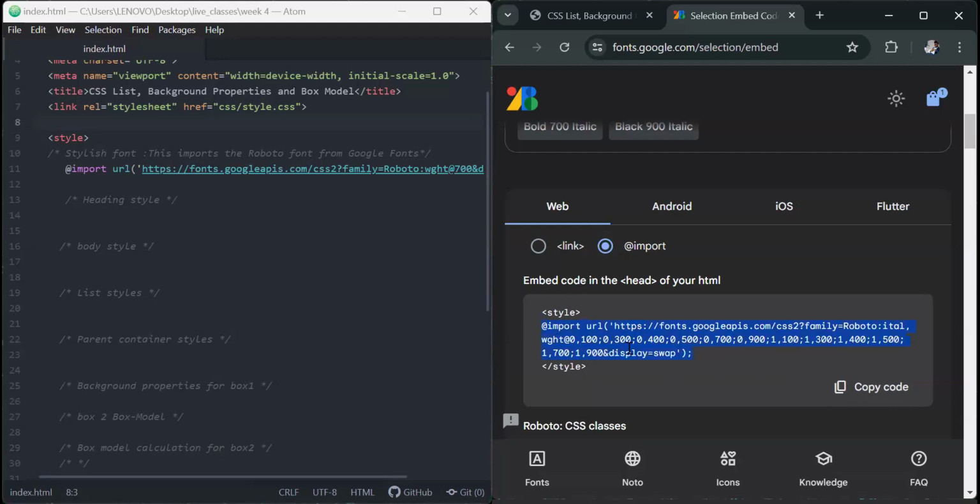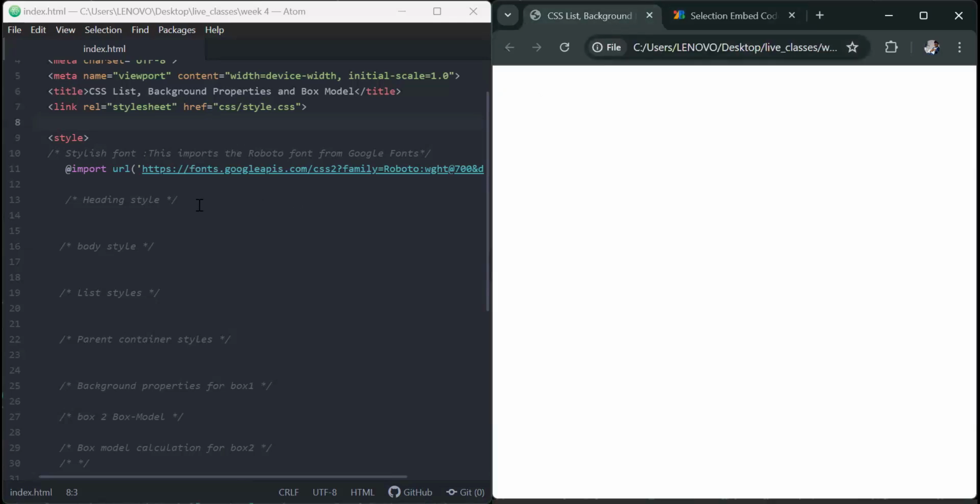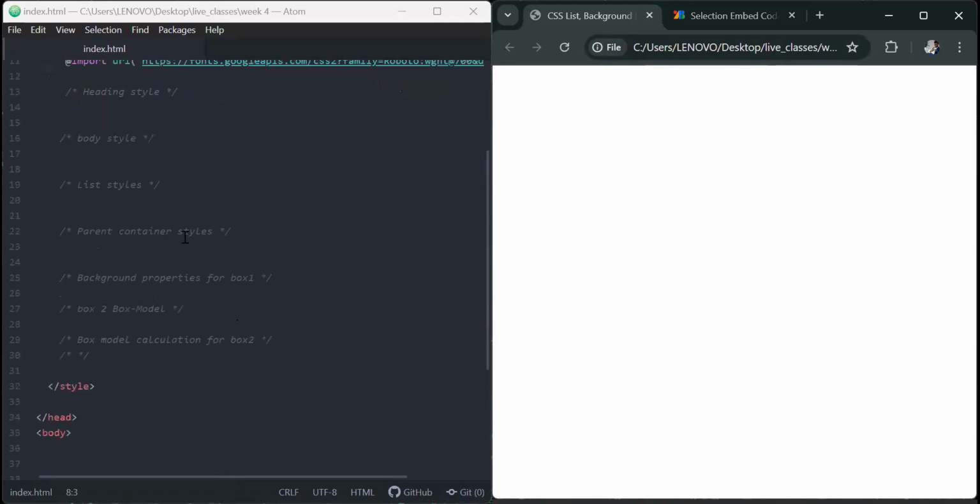And after copying this, you will come to your page on your CSS style sheet and you paste it directly on your CSS style sheet. Now, this would enable you to make use of the fonts you have selected from the Google Fonts libraries. So what I have selected there is the Google style, the fonts from Google. So I would make use of these fonts for my heading. So let's go back to the page.